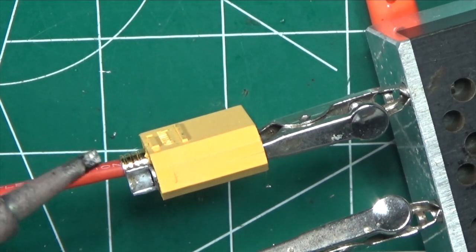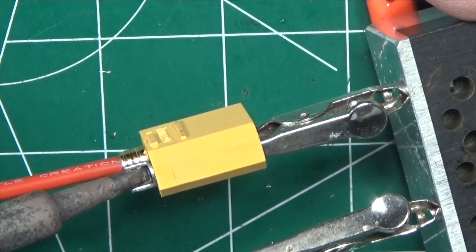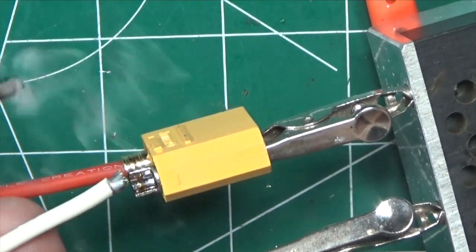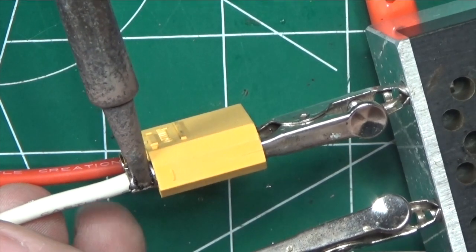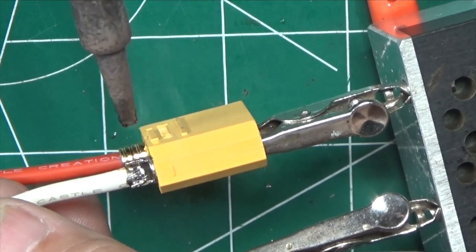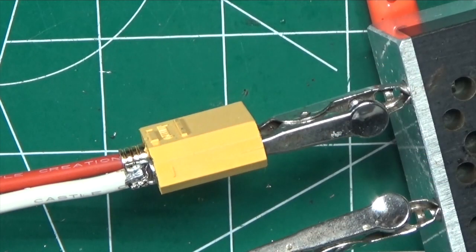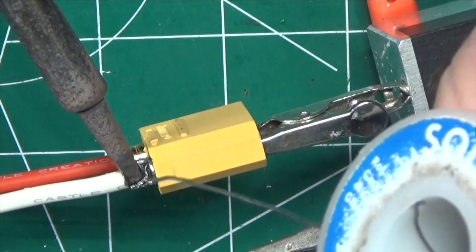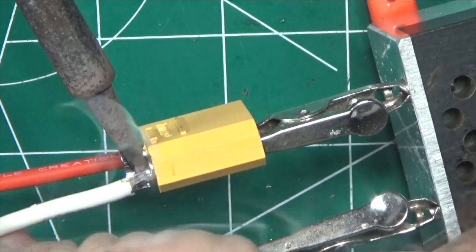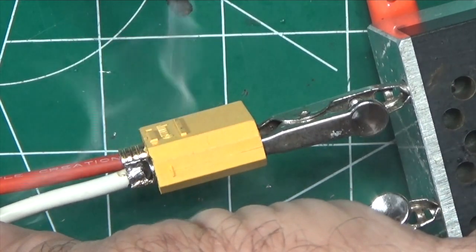So now we can move on to doing the connector itself for the final process. Again, this battery connector has already been tinned, but let's heat it up and get it alive. Make it look nice and shiny. All right, look at that. So since we have excess solder on our white wire, we shouldn't have to add any. We're going to sandwich that in there. Looks like we could add some solder here. So let's do that. If the connector comes loose, it's all right. We'll re-adhere it. We're adding some solder there. Grab a wire, put it in place. Hold in position and let it cool.